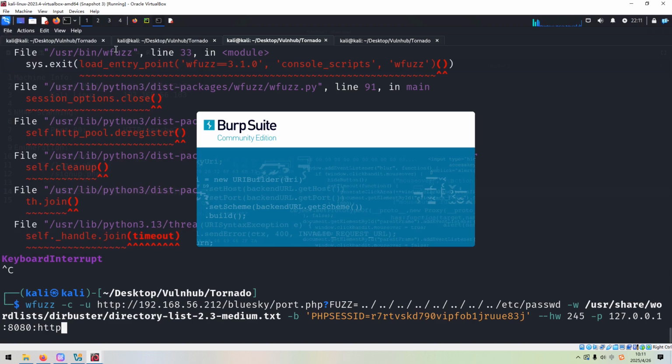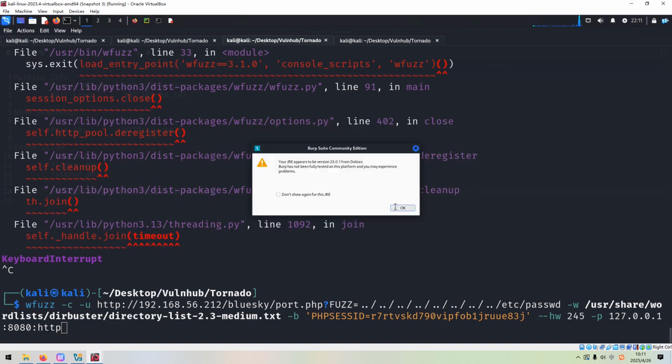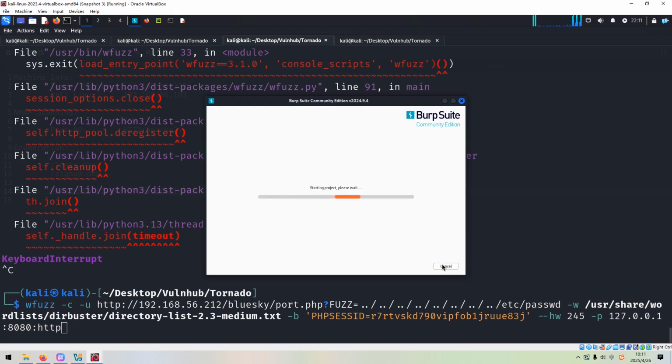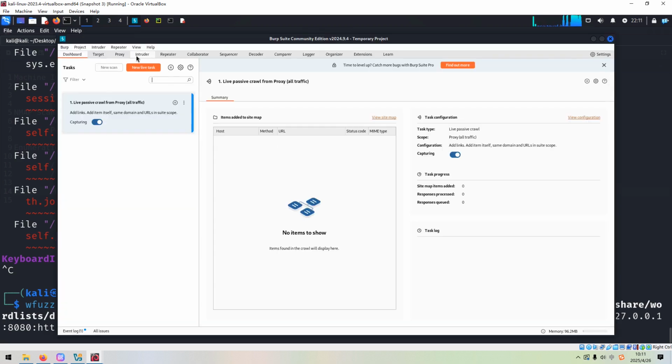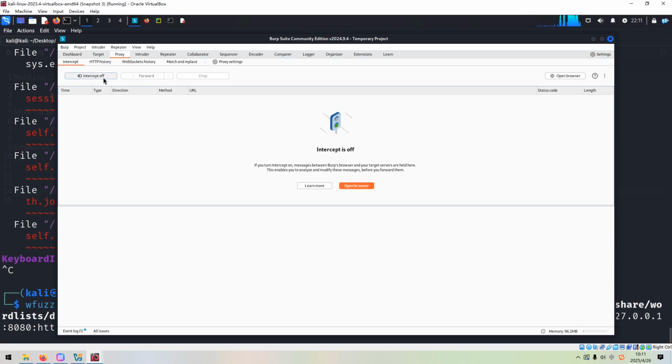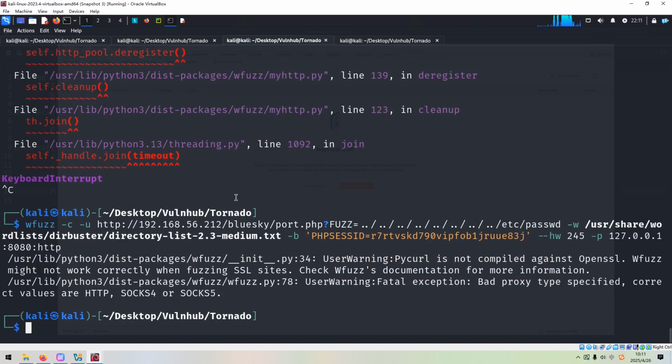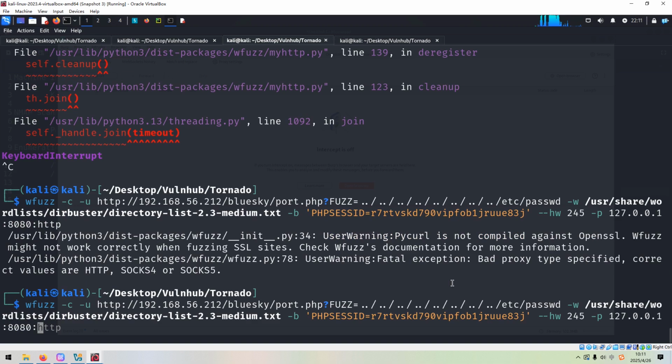Now we can launch Burp Suite. Next, start. So the proxy intercept is off. Now we can press enter. Oh, should it be all in uppercase characters?